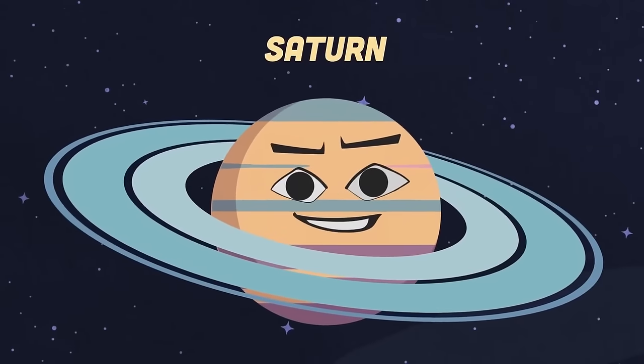My name is Jupiter — the biggest planet you see. No planet in our solar system is bigger than me. I'm a windy planet and I have 67 moons that rotate around me freely. The Romans named me after their king of the gods because my size is so massive. Callisto, Europa, Ganymede, and Io are my four biggest moons, found by Galileo. I'm the fastest spinning planet in our solar system — 10 hours equals one day. It takes 12 Earth years for me to orbit the sun — that makes one year on me.